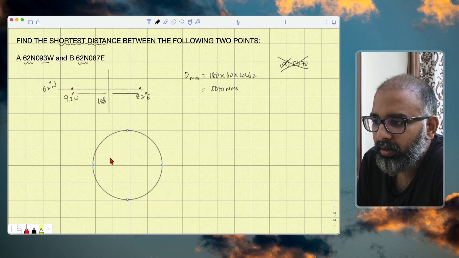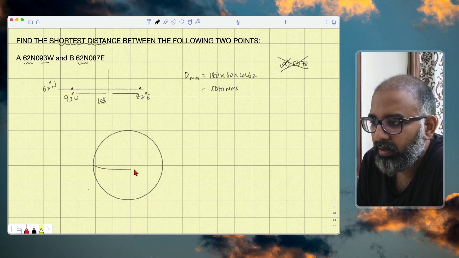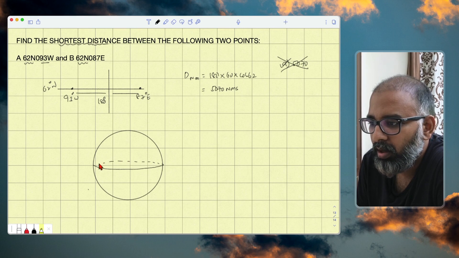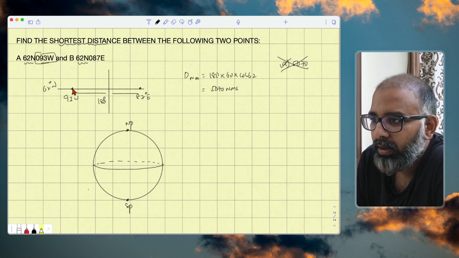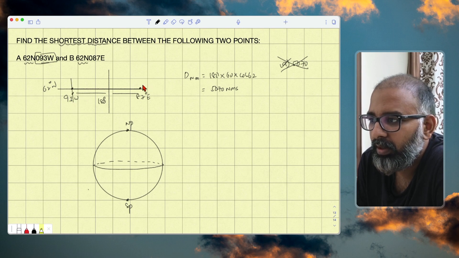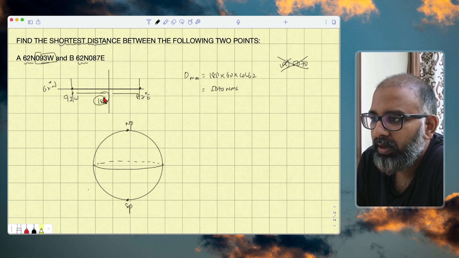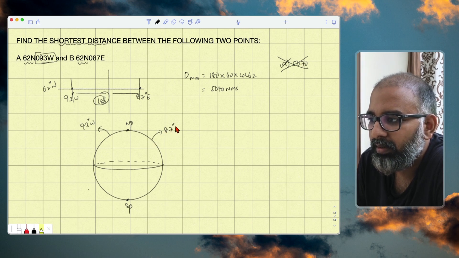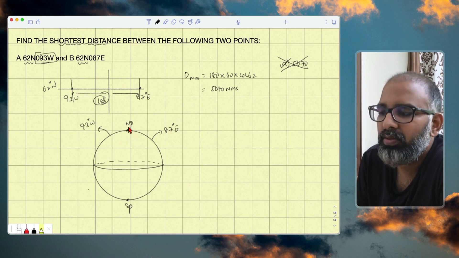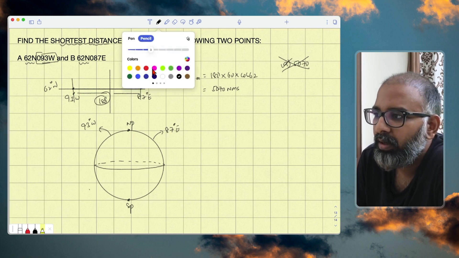If you see this as Earth, let's say this is our equator, here this is your north pole, this is your south pole. Now if you check out these two, the number of degrees between these two longitudes - 93 degree west longitude and 87 degree east longitude - is 180 degrees. That means this is 93 degrees west and this is 87 degrees east.